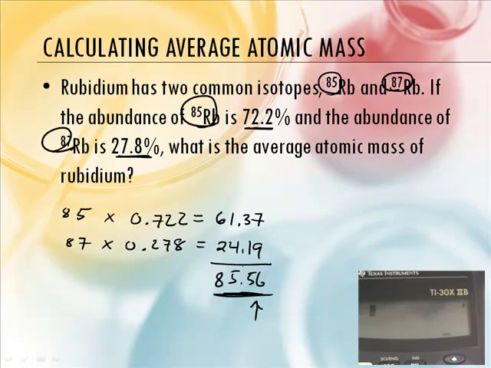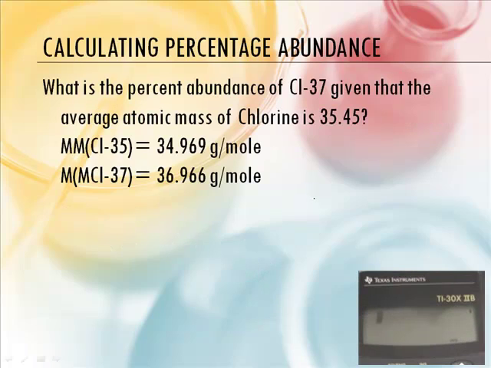Now, let's do one kind of in reverse. Okay. This is one that everyone struggles with. So the percentage abundance of chlorine 37, what is it, given the fact that we have chlorine has an atomic mass of 35.45? And we're given the actual values for chlorine 35 and chlorine 37. So this is actually kind of doing that problem we just did a little bit backwards. So to do that, actually, let's get a bigger screen because we're going to need some more space, I think, on this, Mr. Sams. Okay. So you got the numbers memorized in your head? No. Okay. Let's get a blank screen to do this.